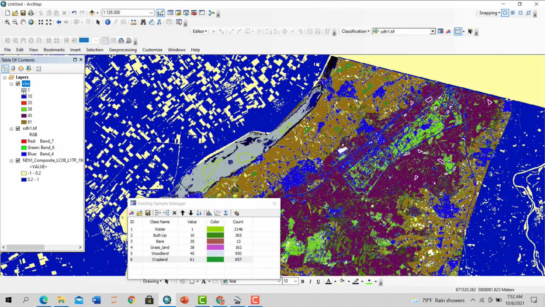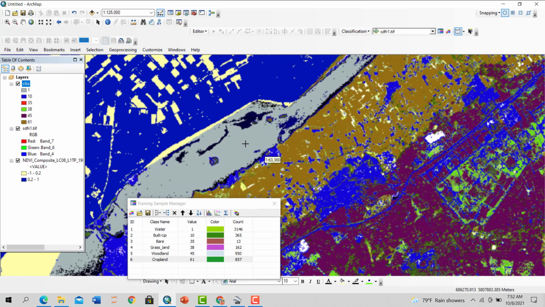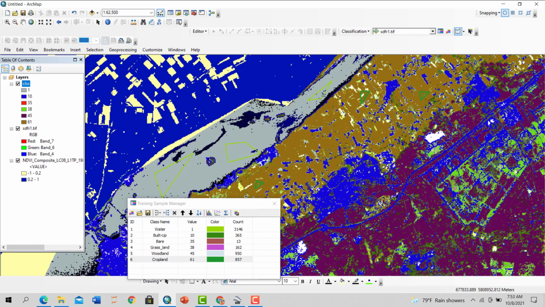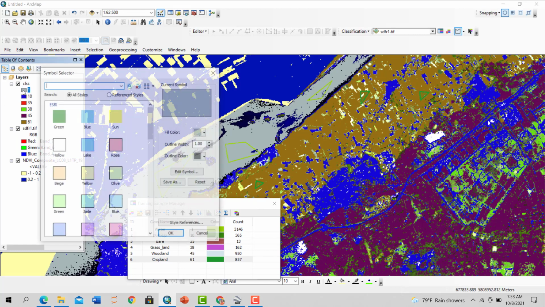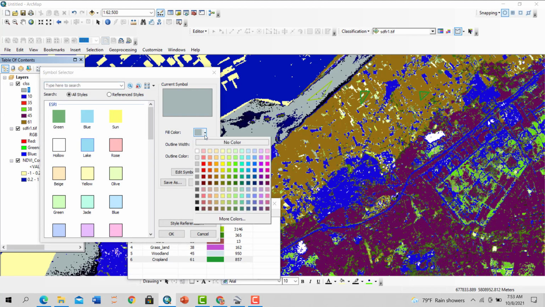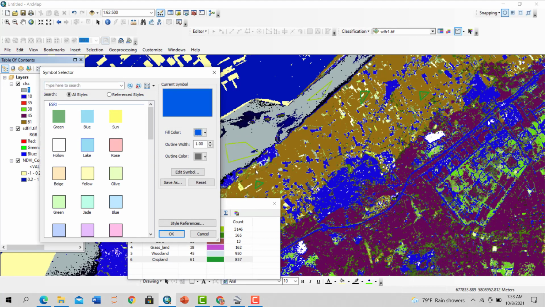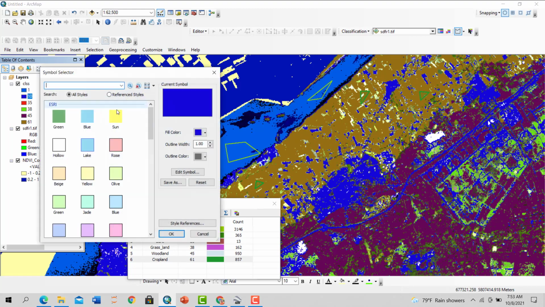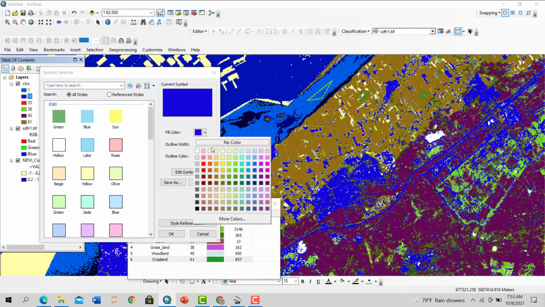Okay, so here our water body is now in this color, and let's change our colors. Let's say water is blue. Okay, then the second one is built up areas. Make it red.